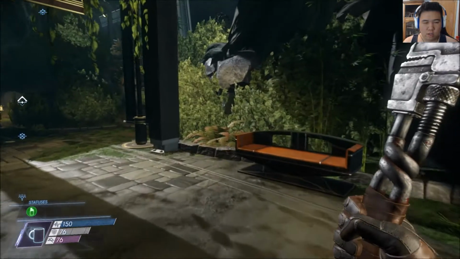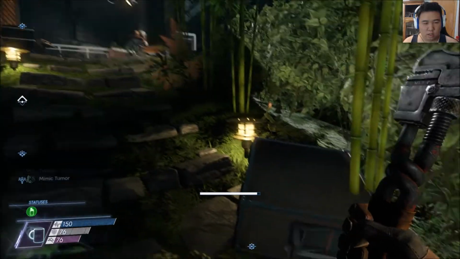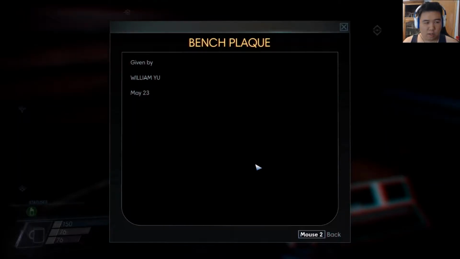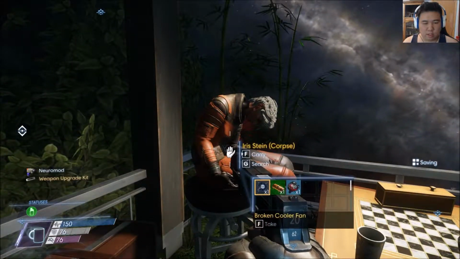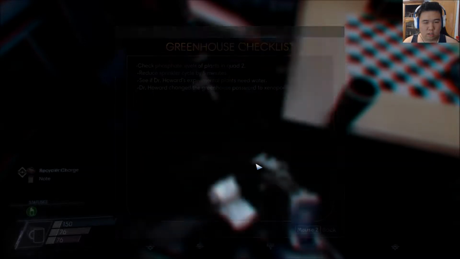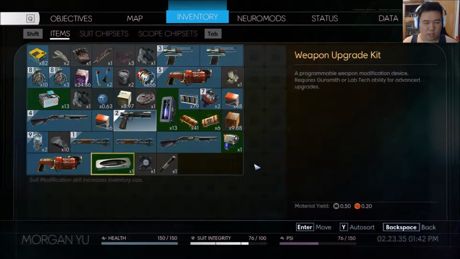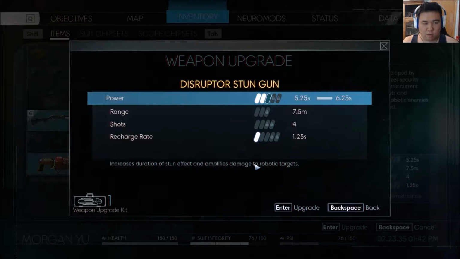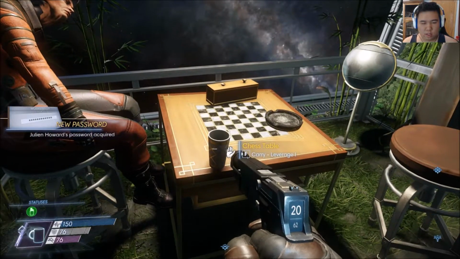Let's go over. Alright. Well. Grab that. Eventually. Given by William Yu. There's a William Yu. Open case. To Iris Stein. And what's this? Hang on there. Before anything else, throw right in here. Over to increase charge. Come on, give me that.